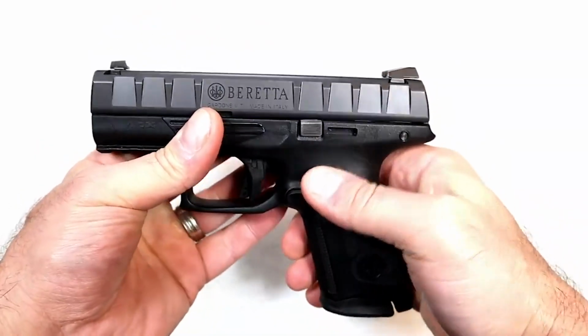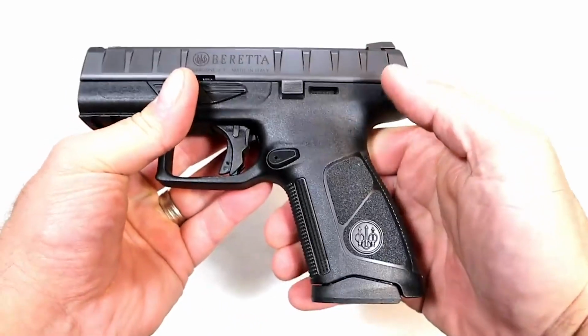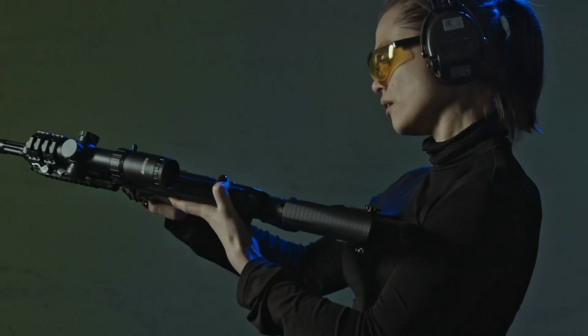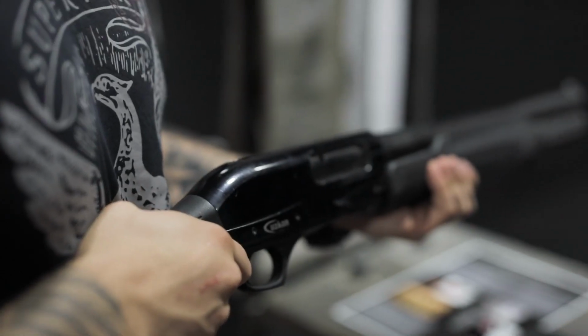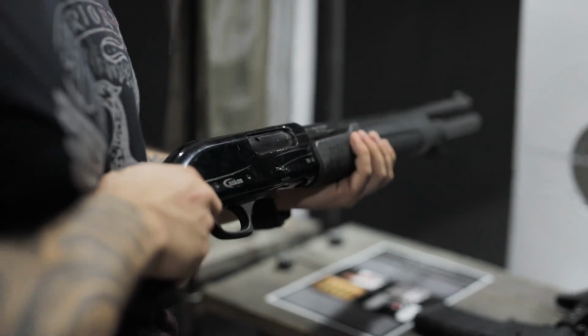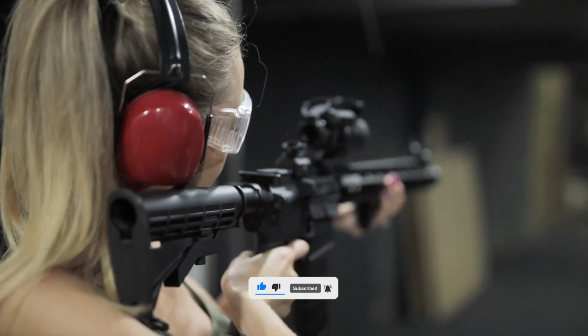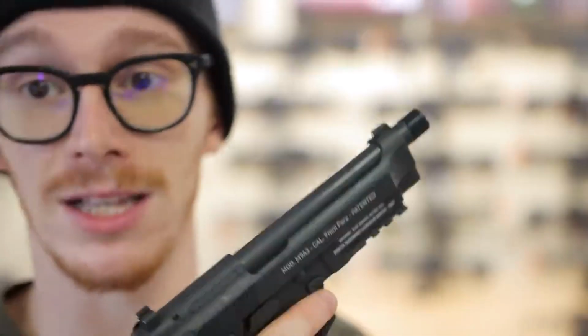Most new companies are lucky to last 5 years. Beretta has survived for 5 centuries, which is a remarkable feat indeed. Over the course of the company's history, the Beretta family has seen the advent of breech-loading guns, repeaters, smokeless powder, and much more. And through it all, Beretta has managed to remain on the leading edge of firearm innovation for 500 years. Let's take a look at Beretta's latest APX A1 full-size pistol.